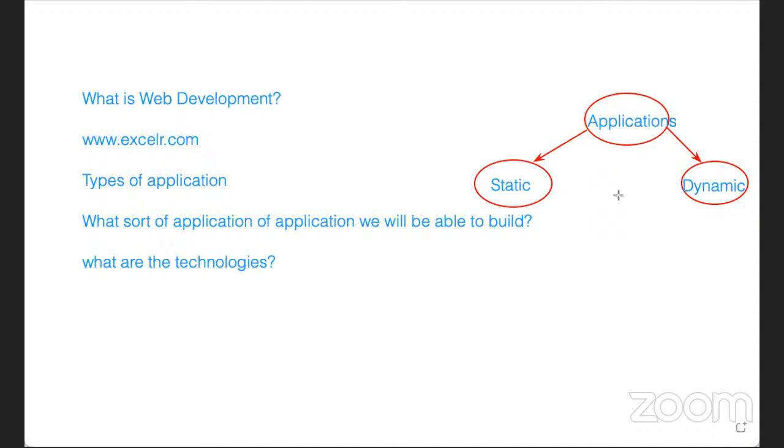This is only the theoretical part. Once we start executing and get into the practicals, you will get to know how we are going to build web pages. For example, as an HTML developer, initially we are going to build static pages. Slowly, we are going to convert static pages into dynamic ones. As I already said, what sort of applications will we be able to build? For this question, we can build either static applications or dynamic applications.